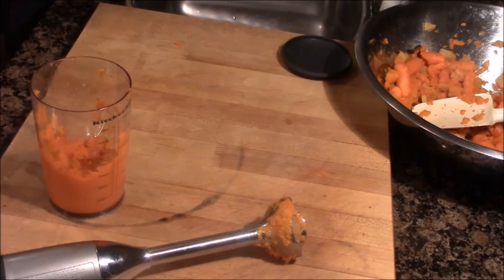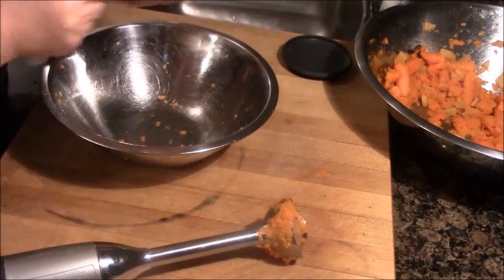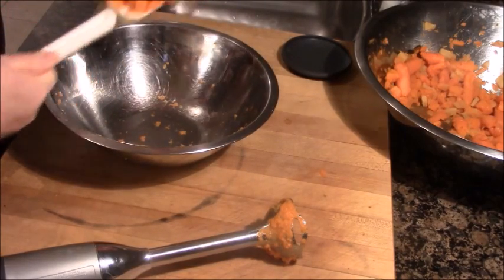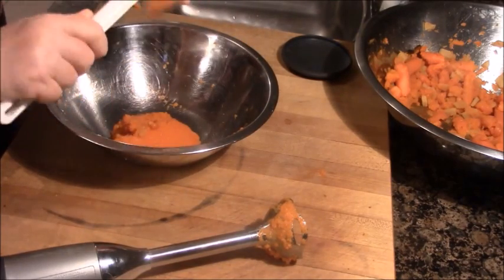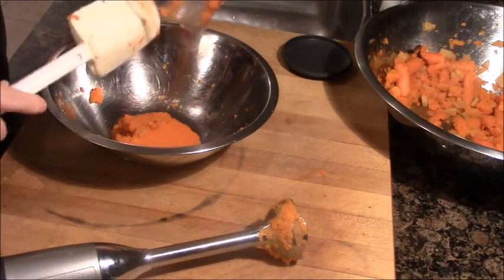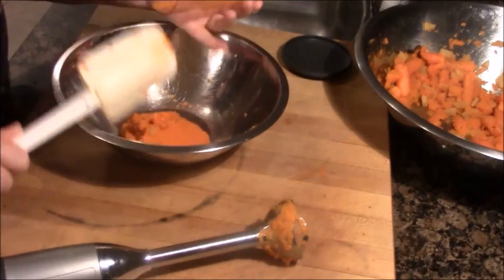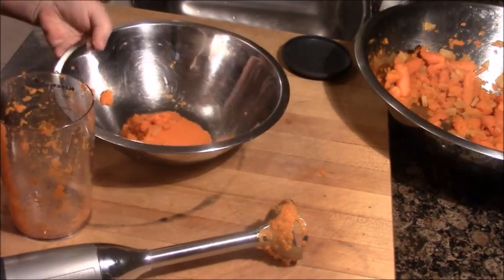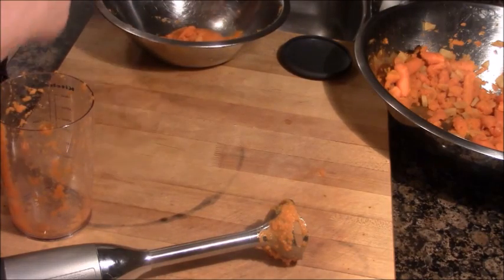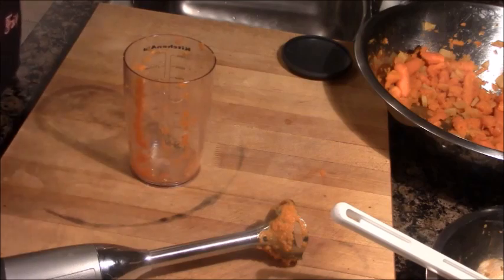So I will transfer the mashed carrots and do the next batch. It'll take about 2 minutes. It's no big deal. You want them to be as mashed and smooth and fluffy as you can get them, because that is what actually makes the fluffiness of the pie. So I'll keep doing this in batches. Oh, there's my crust done. I'll keep doing this in batches until I'm done, and then I will come back and let you know what's up next.